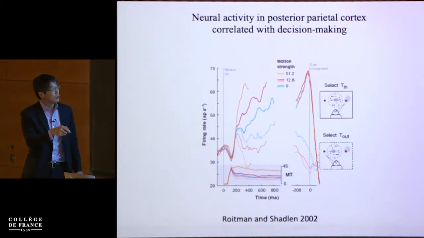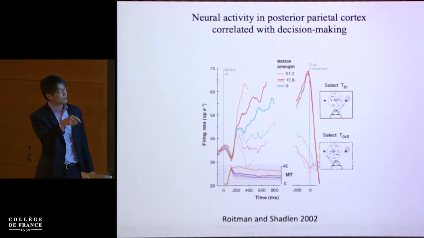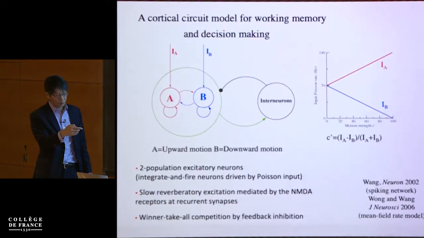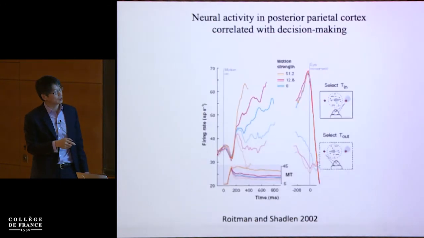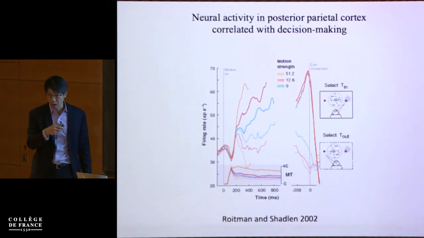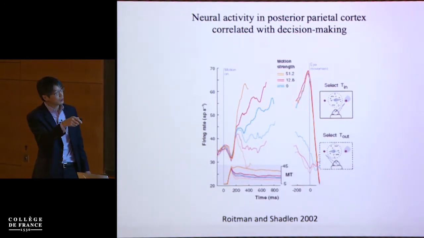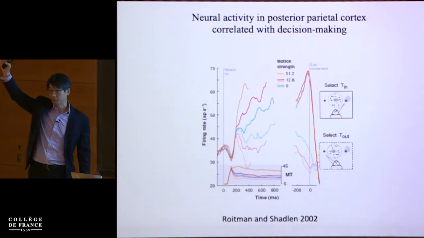And thirdly, those same time courses of neural activity are replotted over here on the right by aligning them at the time of saccadic response rather than at the time of stimulus onset. Now what you see is that when the saccade is produced, the activity seems to reach the same level.